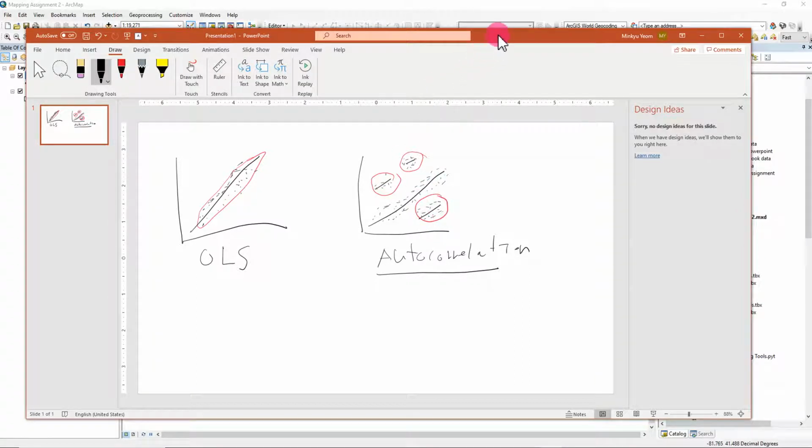But spatial dependency, so autocorrelation, we are thinking about spatial autocorrelation. The question is, how do we know the degree to which one object is similar to other nearby objects? Like here, like here, like here. Spatial correlation in GIS helps understand the degree to which one object is similar to other nearby objects. ArcMap provides the tool to measure the spatial autocorrelation.